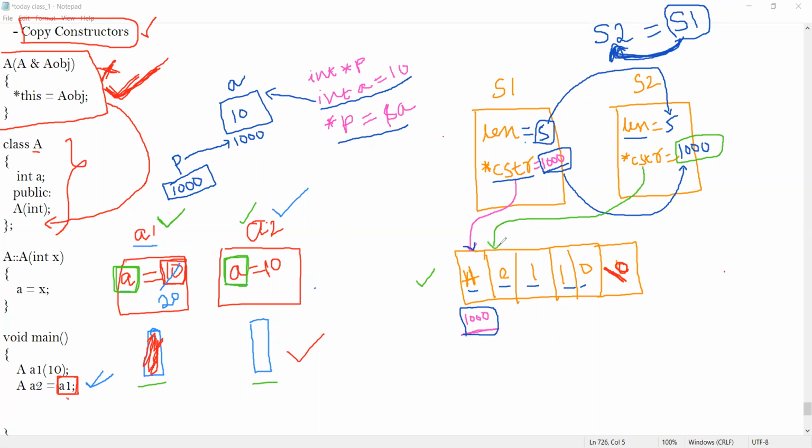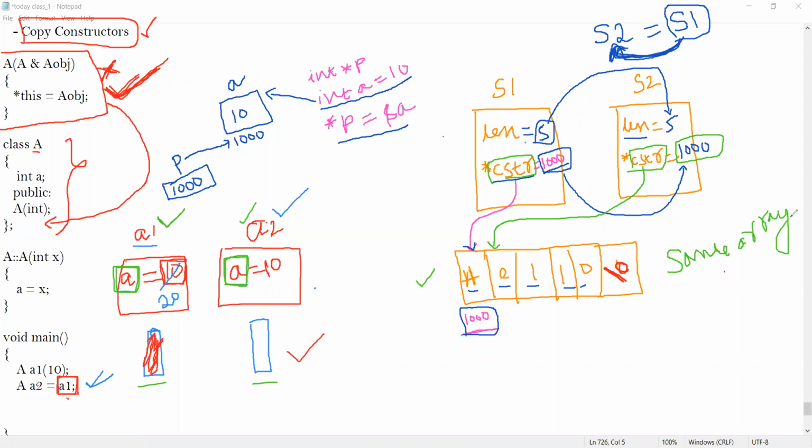Is it right, students? The most important observation you have to make here is that both CSTR, the CSTR present in S1 and the CSTR present in S2, are pointing to the same array.